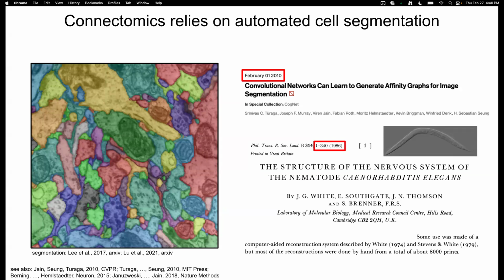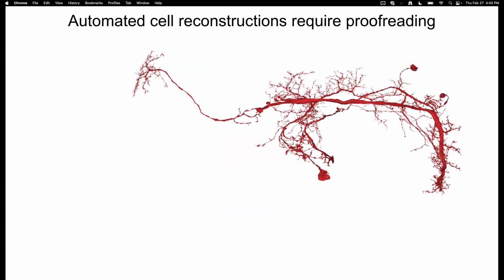So we optimized segmentation dramatically, but for the same reasons that you're not using a self-driving car today, these segments are not perfect when they're being automatically generated. There's still errors left in the segmentation that have to be corrected. So here I'm showing you a segment that comes hot off the press, like an automatically reconstructed, not quite neuron. And we can see it's not a single neuron because there are, for instance, multiple cell bodies in it. And one neuron has one cell body. So we know something is wrong.